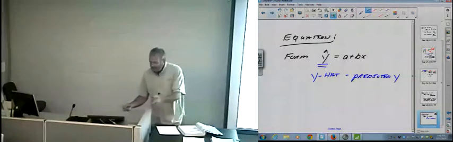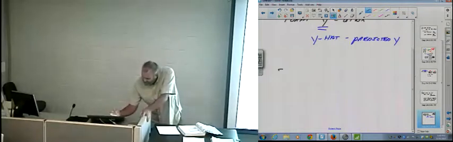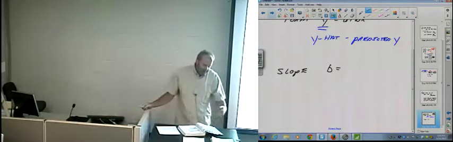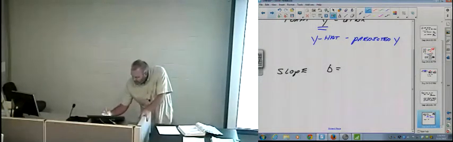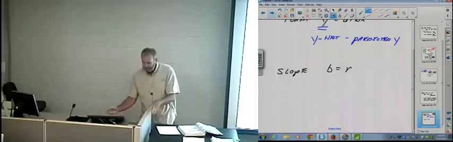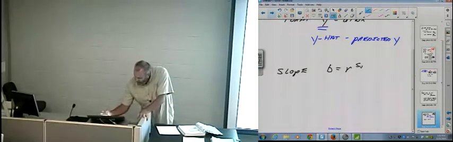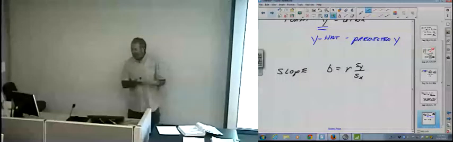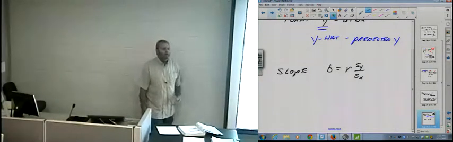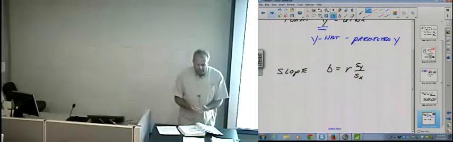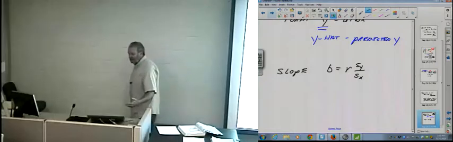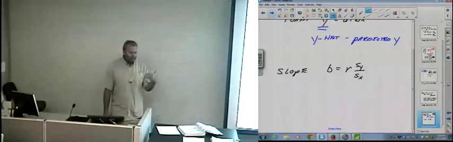Then we need to talk about the slope. Remember, the slope is the B. Remember, that's your rise over the run. B is given to you by the correlation, that's your R, times the standard deviation of the Y over the standard deviation of the X. Remember, there are two quantitative variables here, the X variable and the Y variable. That's how, if we were going to calculate the slope by hand, you would do it. You would need the correlation and the standard deviations for both of the variables.